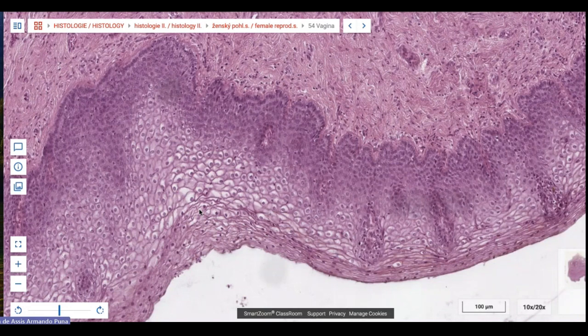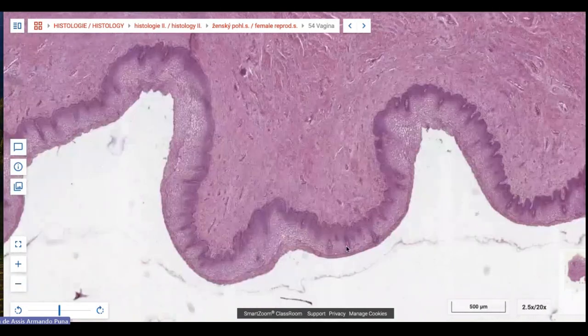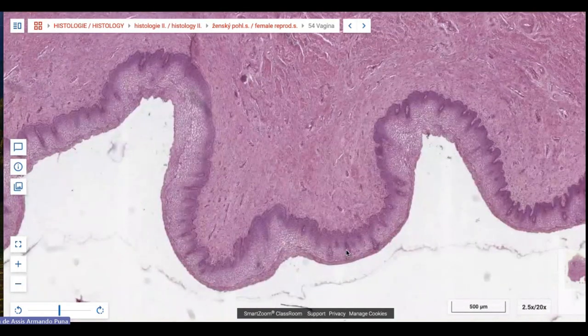You know how we had this entire process happening in the ovary, and at the same time we had some changes happening in the uterus. Well, at the same time, you also have changes happening in the vagina. So when we have the estrogen phase in the ovary, causing the proliferative phase in the uterus, you also have the proliferative phase here in the vagina.